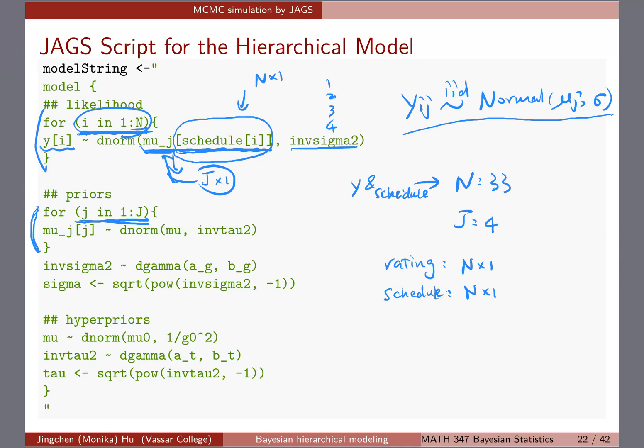Which is from the sample. I mean, as well. It's going to be N by 1 as well. So we have schedule i. It's the i-th drama. But the schedule output would be 1 or 2 or 3 or 4. So it's holding for the i-th value. It's the schedule for that item. Oh. So it's not the collection of schedules. It's the value of the schedule for that. Right, right. So that's why I was saying earlier that typically people might write a nested loop. So then you don't have to, you can just do, in that case, 1 through j. And then within each of the j, you're going to do 1 through n_j. Where n_j is the number of dramas in that schedule. Yeah. But this is, I would say, well, we don't have a large data set. So it probably doesn't matter that much. But this is the typical way that people avoid writing nested loops. Because you can pass the data in this original.